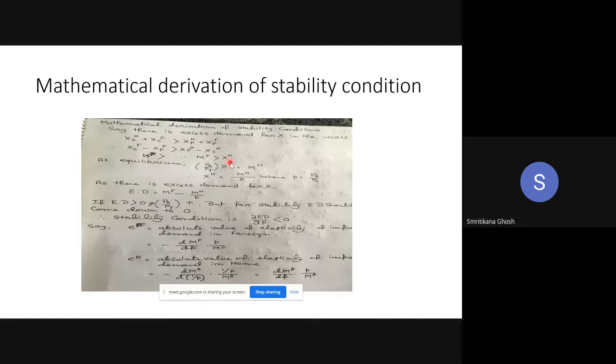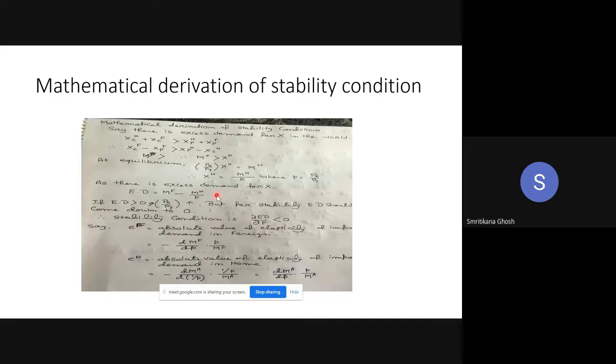MF is greater than XH, so there is excess demand. So what is the level of excess demand? MF minus XH. So replace that XH by MH by p. Then you are getting ED is equal to MF minus MH by p. So everything in terms of importable. Tell me up to this point, is it okay? Take your time. No issue. Take your time and think. Yes, ma'am, it's clear.